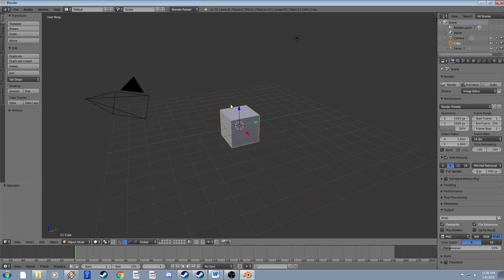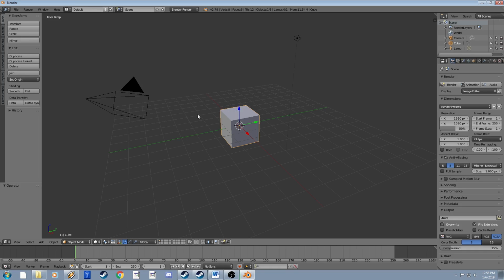If you've never started up Blender before, and this is the first time you're booting it up, this is probably what you're going to see. All right, so first, before we do anything at all, let's just talk about the interface of Blender, because I'm sure for someone who's never seen it before, this is kind of a lot going on, right?